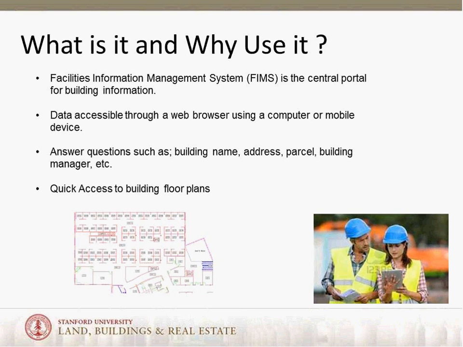So kind of goes down at the third item. Not just addresses, but you can get parcel numbers. Find out who the building manager is. You're going to do some construction work outside. There's three perimeter buildings you want to notify the building manager on. You can just quickly go here and grab the building managers, get their email, phone number, whatever.